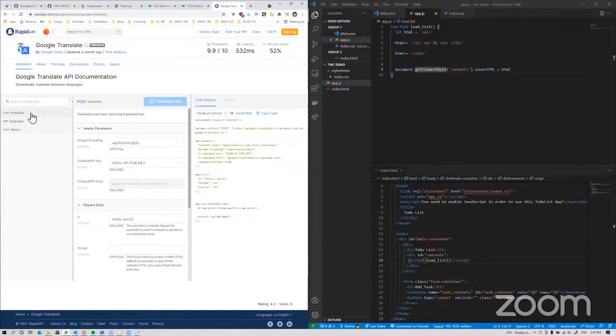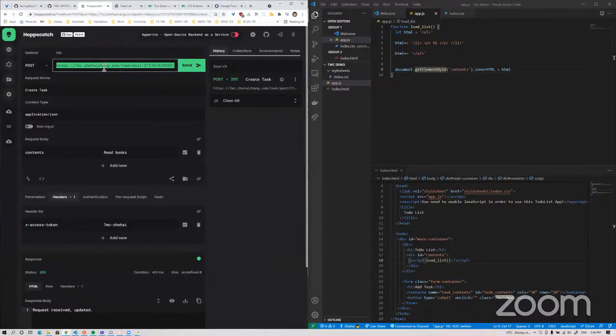And Google Translate will send me back a response saying it's comment ça va or something like that, right? So all APIs do is get information from you and then give you back information. What we're doing with Hopscotch is sending this API a task, and that's all we're doing. We're just creating a task.